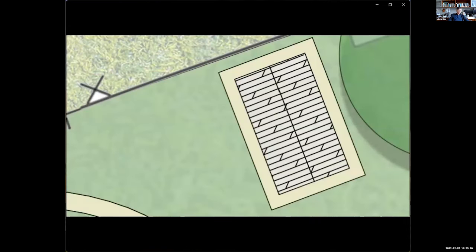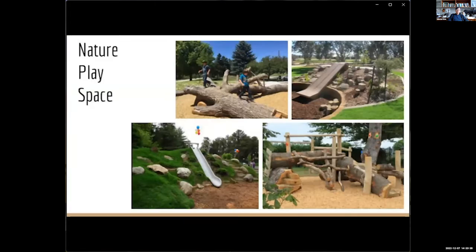The next two spaces we'll be looking at are part of the school's critical infrastructure, play spaces. These spaces are centrally located within the school grounds and are all visible from one point, the recess plaza. Up next is the natural play area.